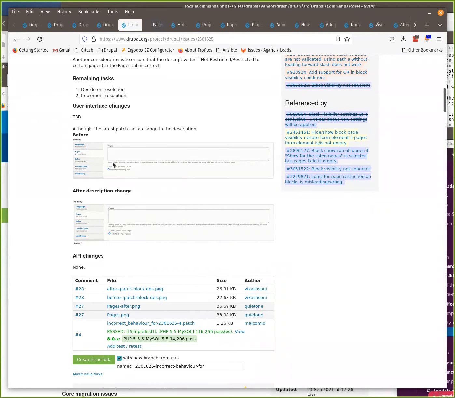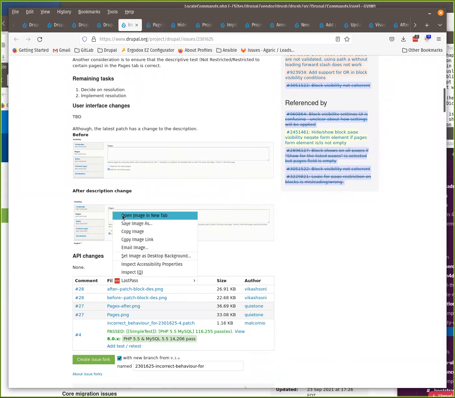So let me scroll down to the screenshots so we can see what they're talking about. I think I follow this. It's sort of a general behavior in Drupal that selecting nothing sometimes behaves the same as selecting everything.